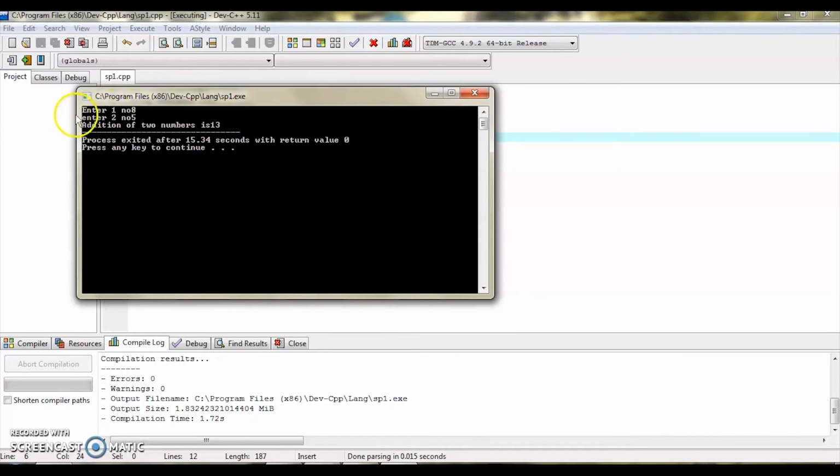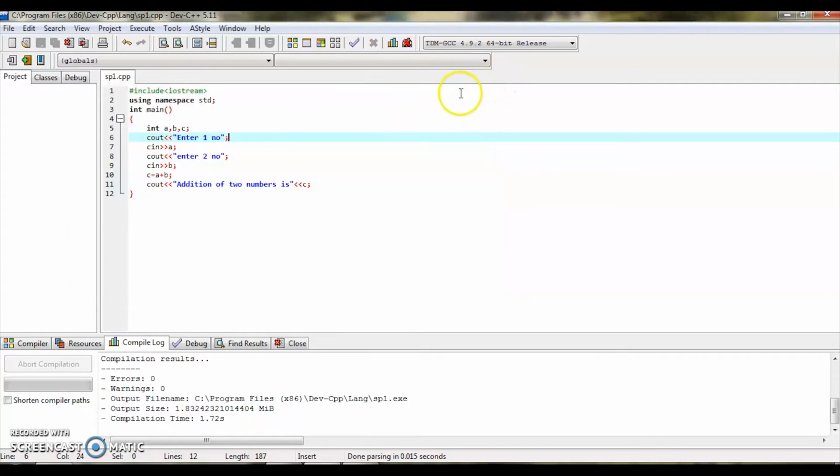Can you find this? If you want any message to be printed on the screen, then you have to give that in the cout statement. What you are giving in the cout within double quotes will be shown on the screen as such.